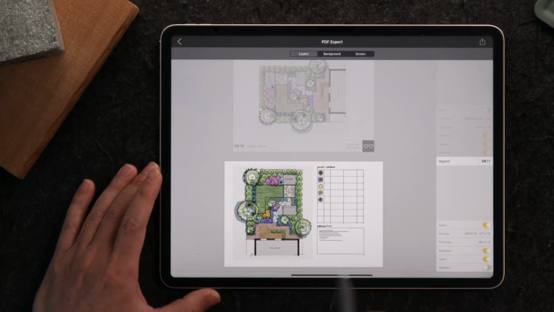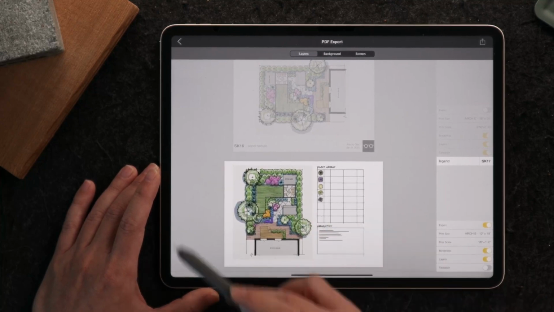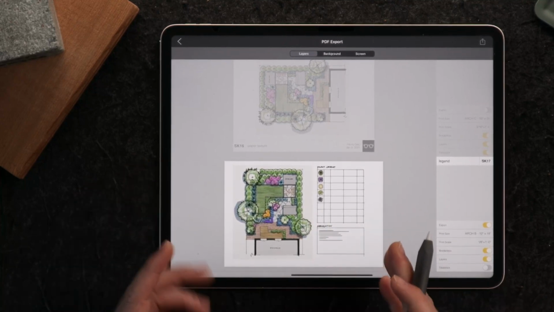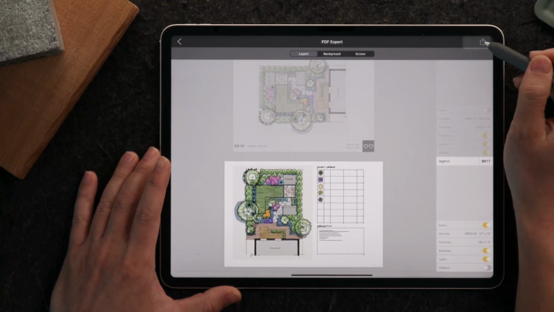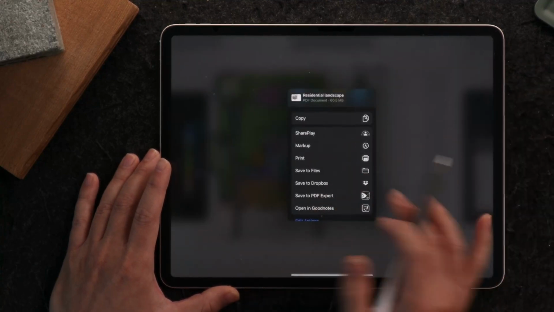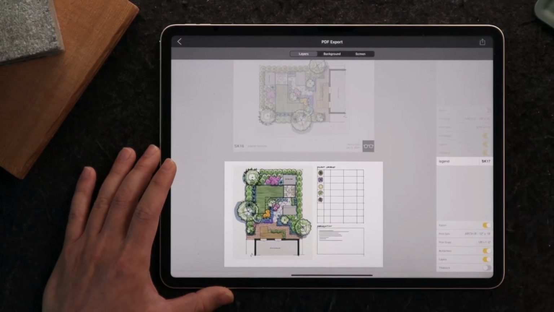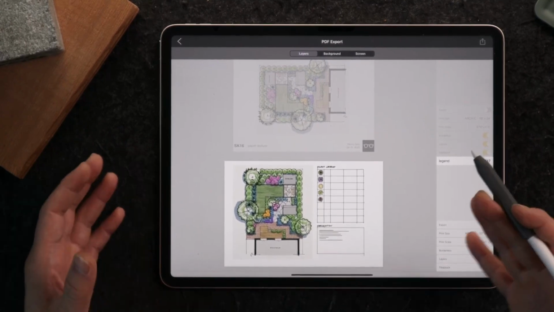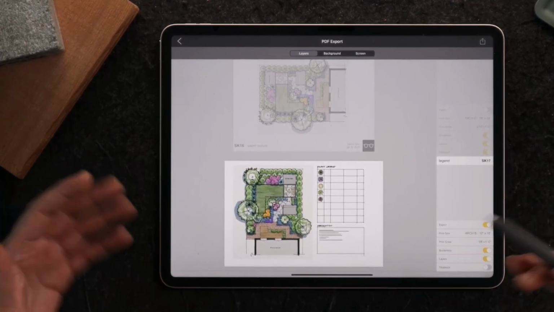But from here, what we can see is this paper size, this scale factor, we can fit everything that we wanted to in this paper size. And all you need to do right now is just to export it, and you can just save it to your files, your Dropbox. I also want to show you another way by bringing your own title block into this, because that's going to be more useful to most people.